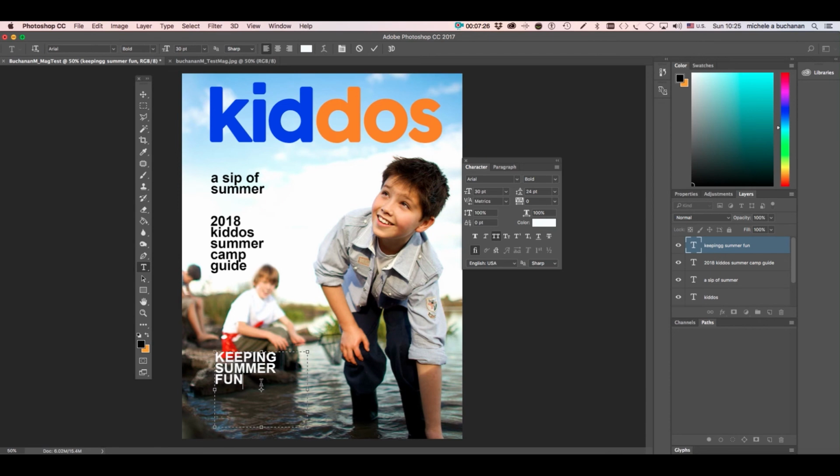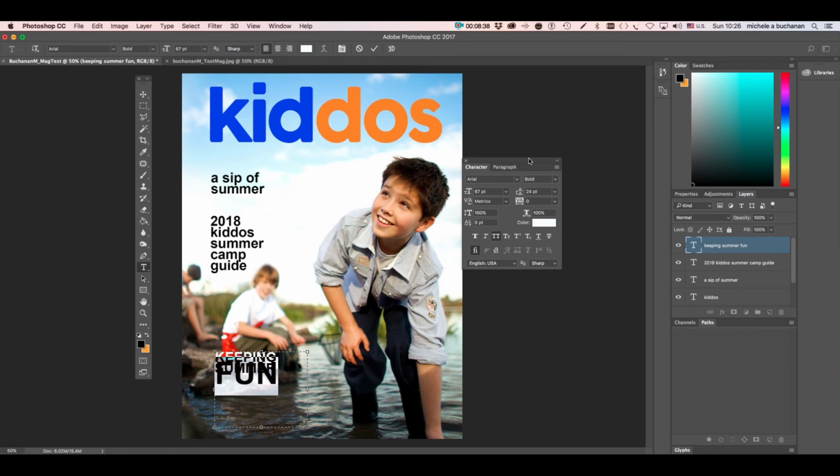And then we're going to tweak this a little bit, because even though if I select my move tool and take a look at that type, it's quite legible, I'd really like to place some emphasis on the word fun. So we are going to double click on the T for that type layer. We're going to select the word fun, and we're going to increase its point size. And I'm just going to press my up arrow key. If I want to do that faster, I'm going to hold Shift, let go of Shift so I can fine tune it. And my goal is to try and get it to line up to the width of the other letters. So right now, because we made the word fun larger, it's overlapping the other letters in that blurb.